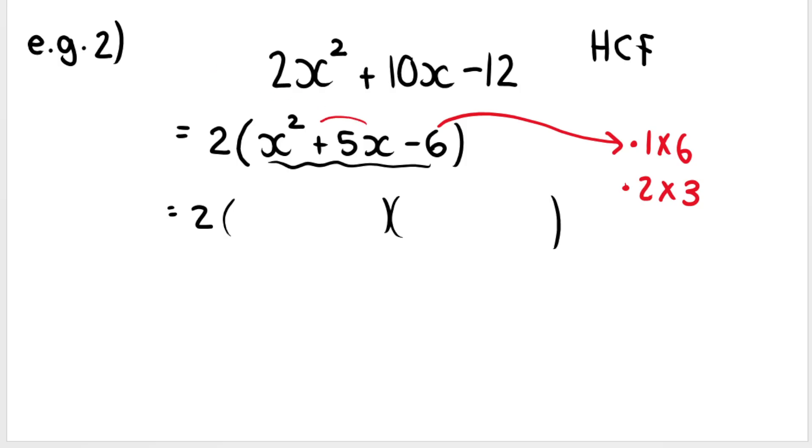So a lot of my students will say, oh ma'am, what about 3 plus 2? Okay, yes, 3, positive 3, and a positive 2 gives me a positive 5, which I want. It is the middle term. However, if you take these two, a positive 3, and you multiply it by a positive 2, you get a positive 6. But do I want a positive 6 here at the end? No, I want a negative 6. So 2 and 3 is not going to work. You need to try something else.